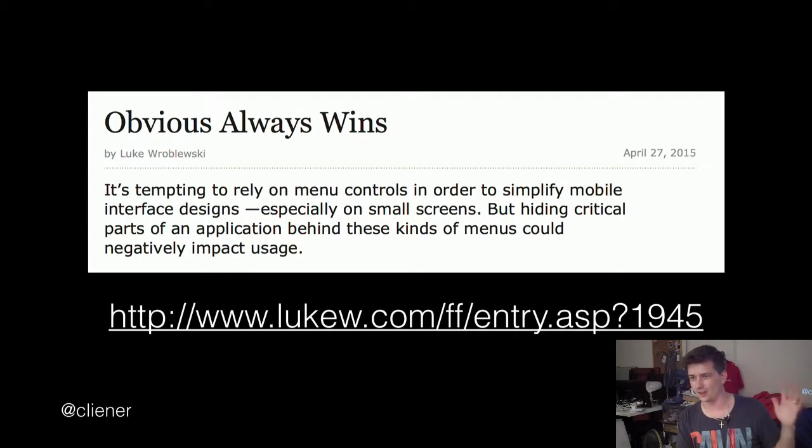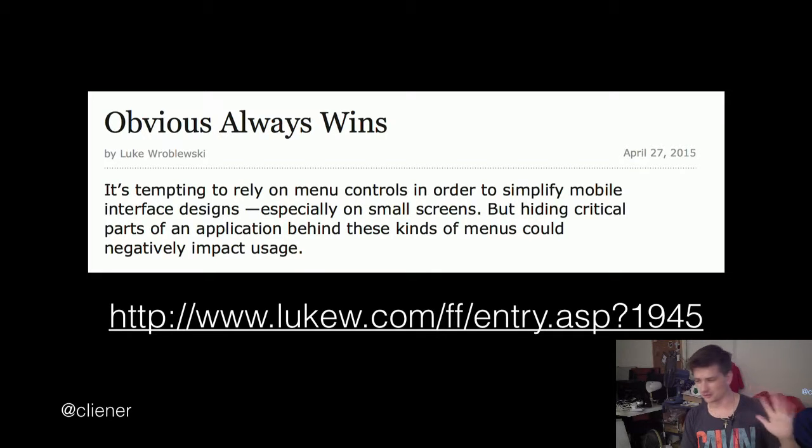The key thing is obvious. This is what Luke Wroblewski says. I've got Polish friends who taught me how to say his name properly. Then I met people who know him, and he doesn't say his name properly, so I just give up and say anything. He's more commonly known as Luke W, but he's done some awesome research on navigation and all sorts of things, and form design over the years.